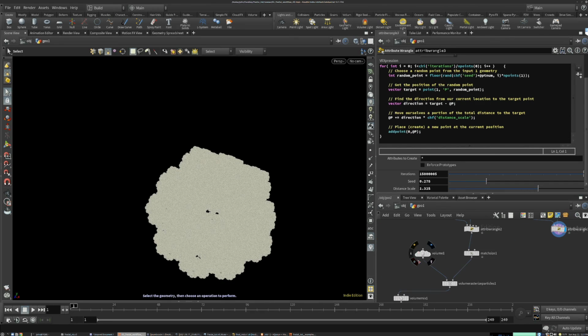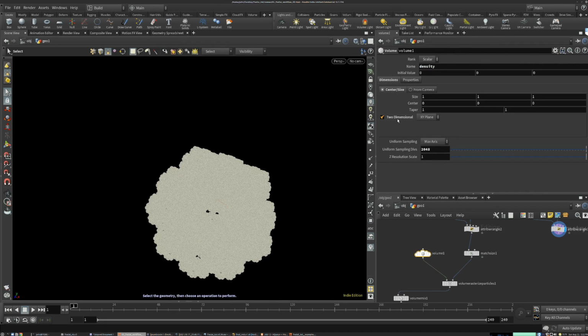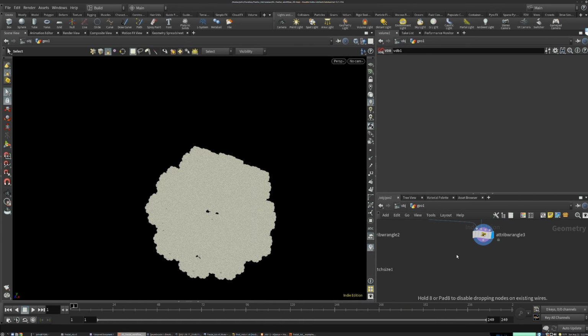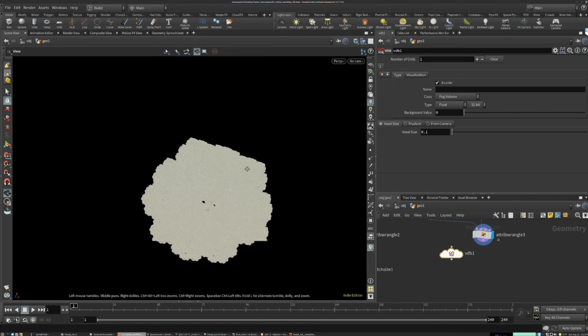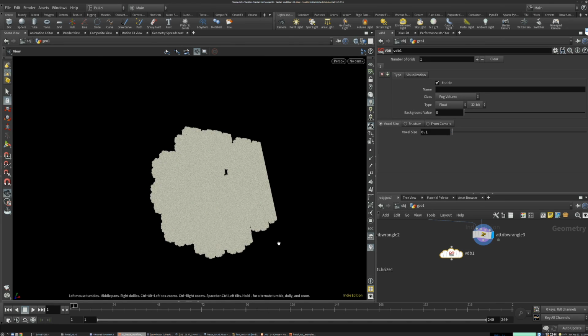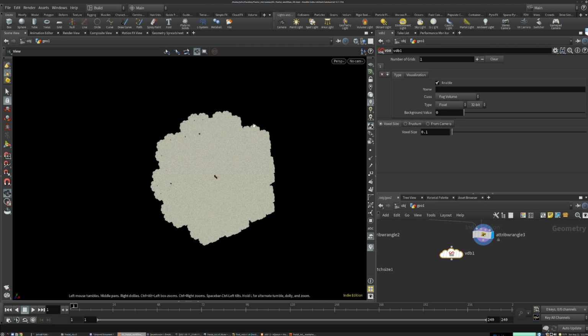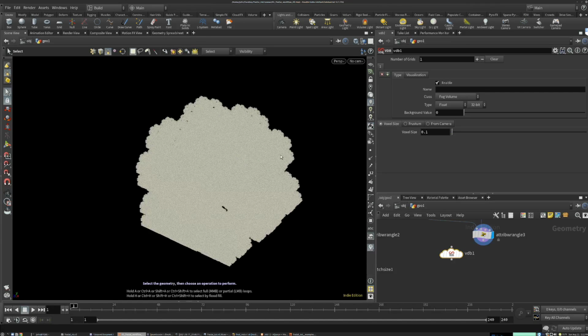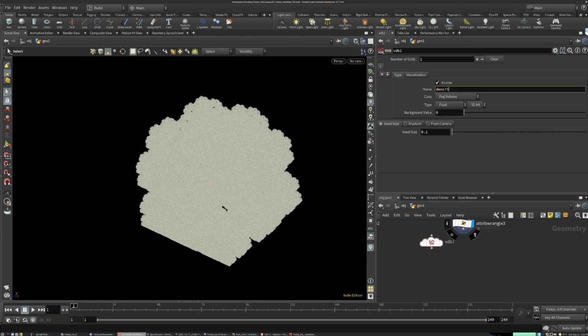And previously we were using the volume node because it has this 2-dimensional option, but in 3D you might want to use the VDB volume. So these are sparse volumes, which means it doesn't have to fit or fill a box. Any unused regions, it doesn't activate those voxels. So it's a little bit more optimized for 3D shapes when you're not filling in the full region or a full container. And I could continue to be calling this density. I could reduce the voxel scale.